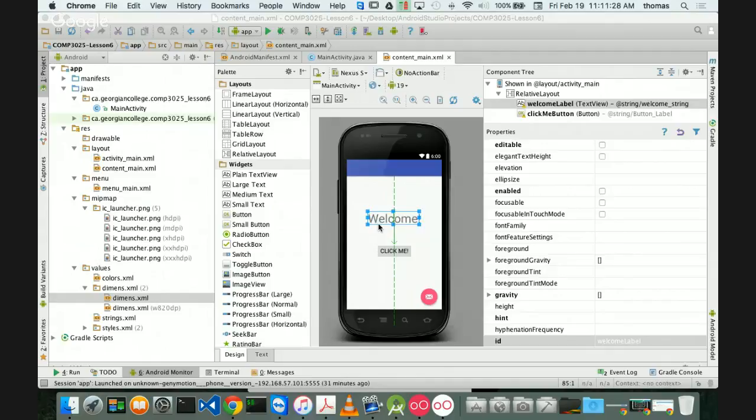All right, I want to add another control now. We've talked about 2 controls. One of them is a welcome label, and one of them is a click me button. But I want to create something else. I want to create a text box. When you click on the click me button, it's going to take the text from the text box, whatever the user types in, and replace the label's welcome text with it, okay? When I click the button.